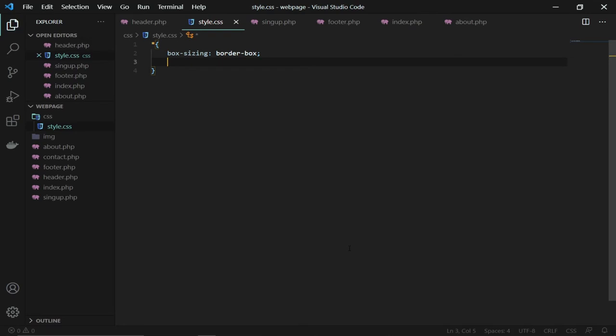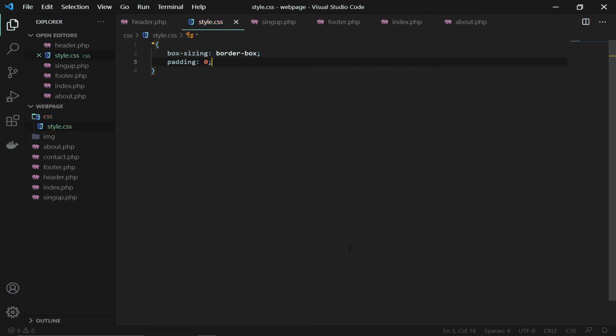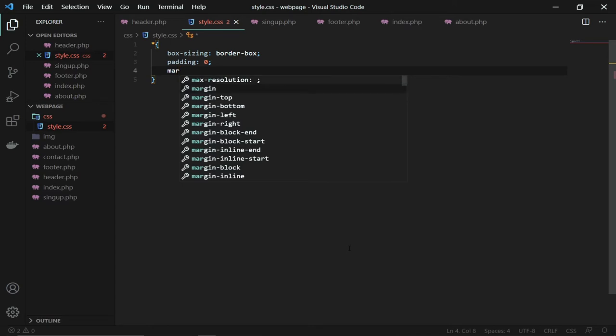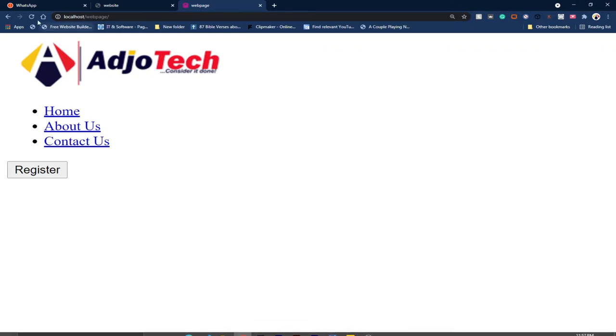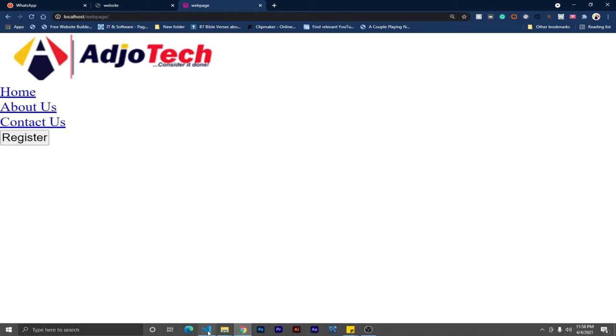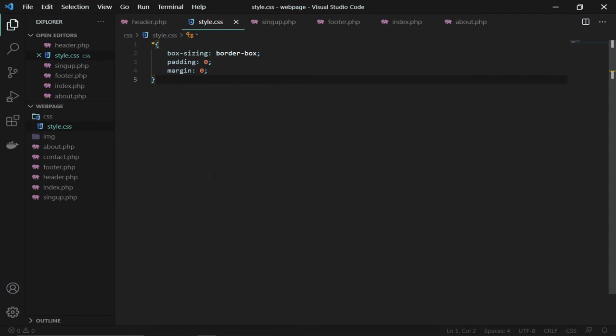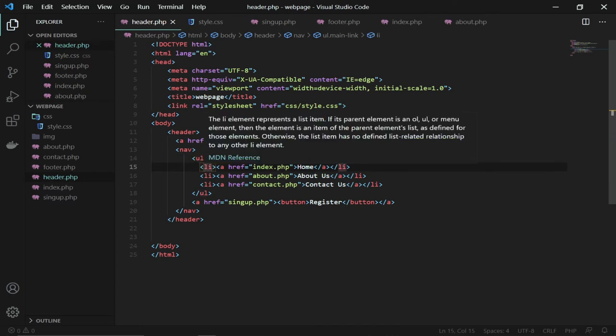We're also going to set our padding to 0. We want to format everything, as well as margin. We are setting our margin to 0. This is all we need for now, so let's load our page and see the changes. You notice there are a few changes happening now. The next thing we need to do is target our li. If we come back to our about page, you notice that we have the links over here, the li, we have them there. This is also a link.